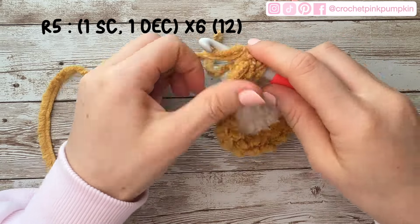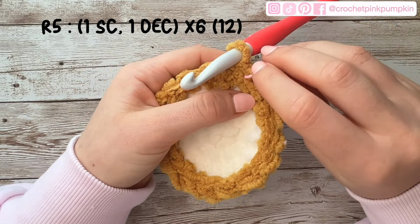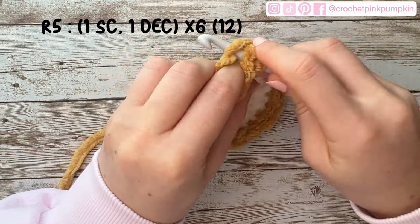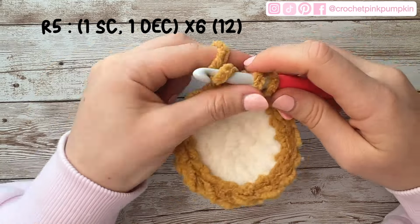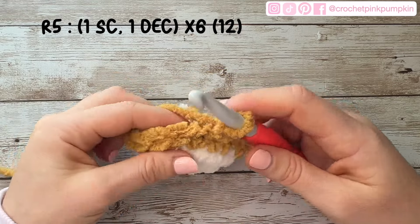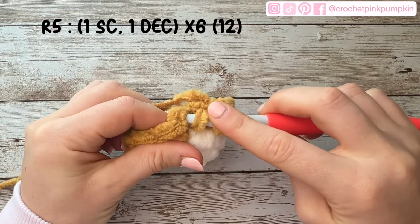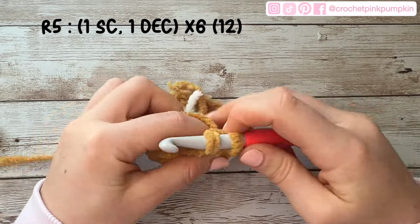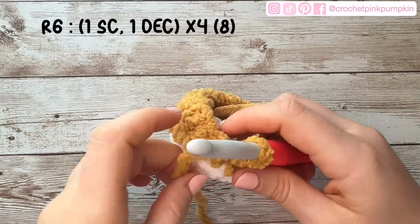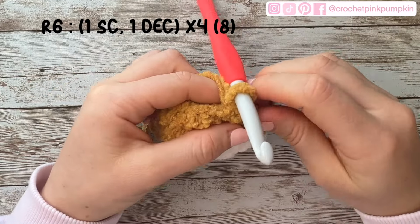Round number 5 will be 1 single crochet, 1 decrease 6 times, and you will have 12 stitches. Round number 6 is 1 single crochet, 1 decrease 4 times. You will have 8 stitches at the end of round 6.